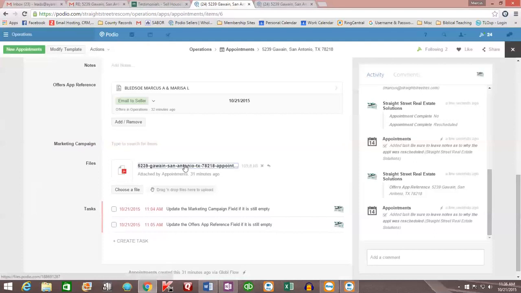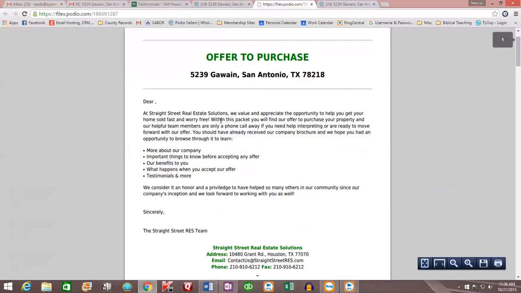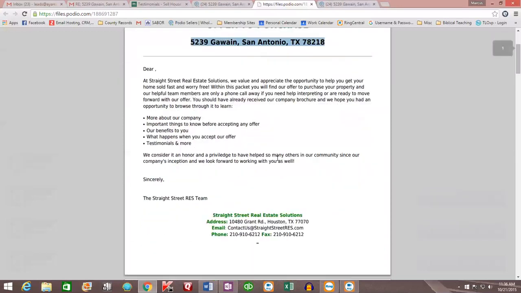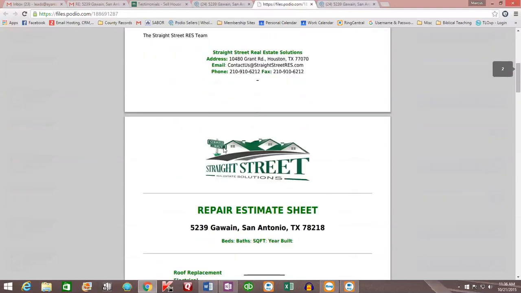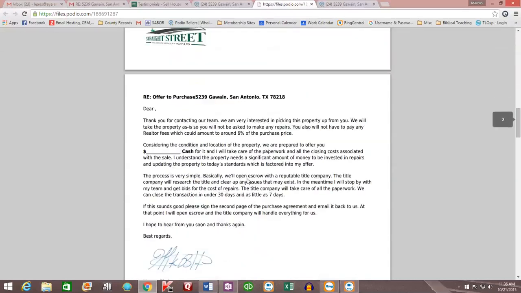And right here is where we have that appointment packet that we talked about earlier. And you can see here that a lot of information was actually mail merged into the appointment packet. The mailing address, the name of the person would have been there if I would have entered that. And you can see it's got a very nice feel to it. It's got the company logo, repair estimate sheet, and then we have the property address here, the number of bedrooms, baths, square footage, and the year built would have been here if I would have entered that data in.